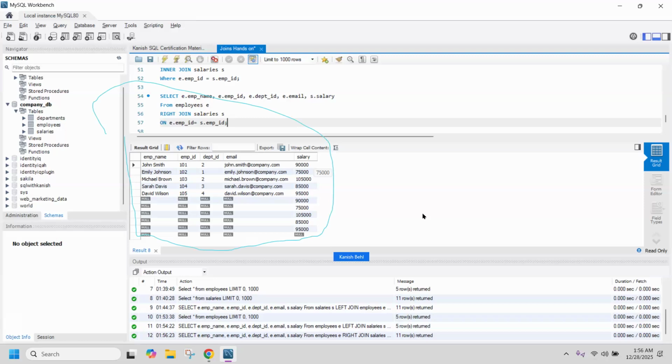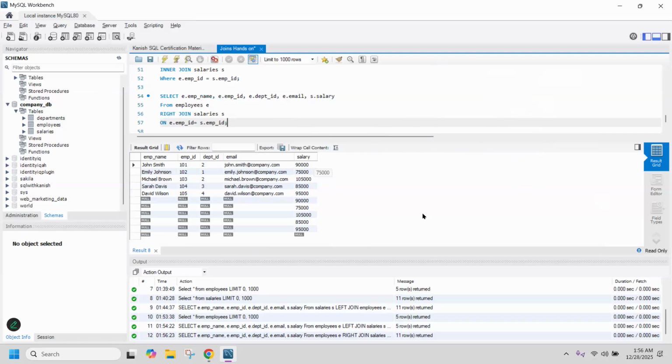The concept is totally the same. Whenever there are two tables, the table which is on the right will now be our mandatory table or the master table. So output from this table is mandatory, whereas from the left table it is optional.